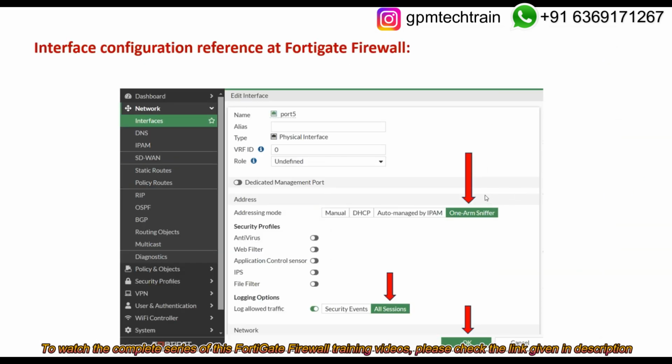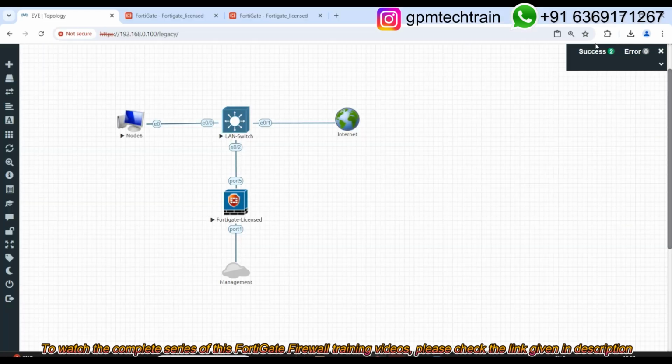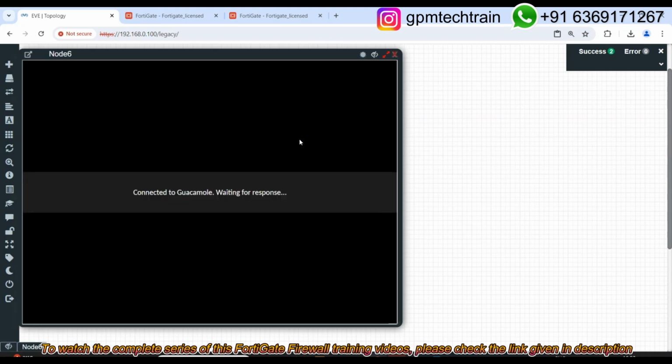All right, let me show you in our lab. This is the topology as I showed in the PPT. We have a PC that is connected to the internet, basically the NAT network, and we have just a simple L2 switch with no VLANs here. I think now this device should have received an IP address from the subnet 192.168.60.0/24. Maybe let me check here.